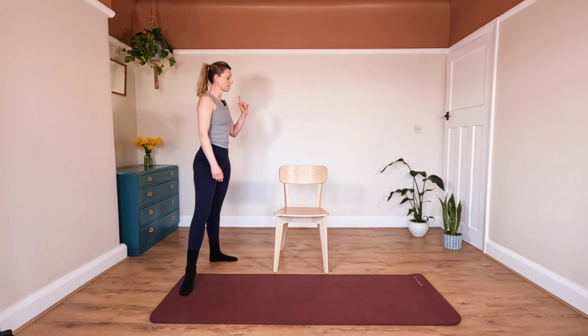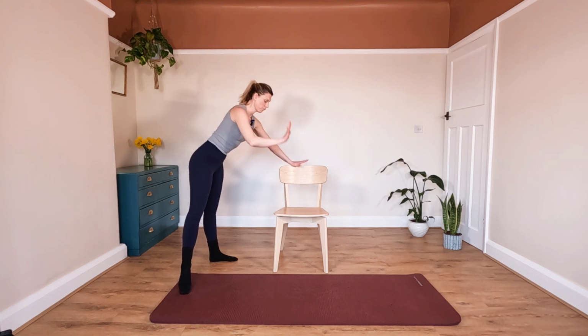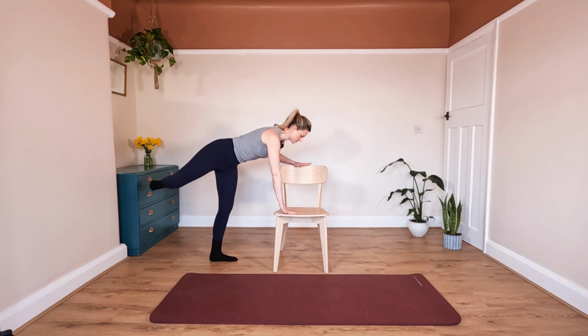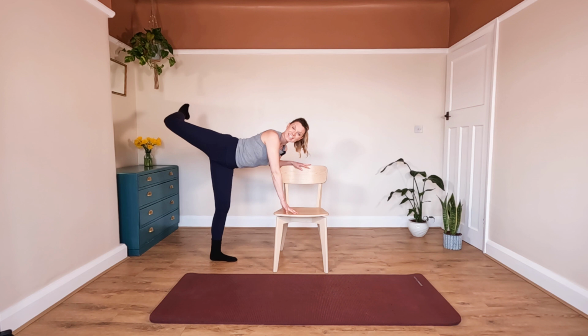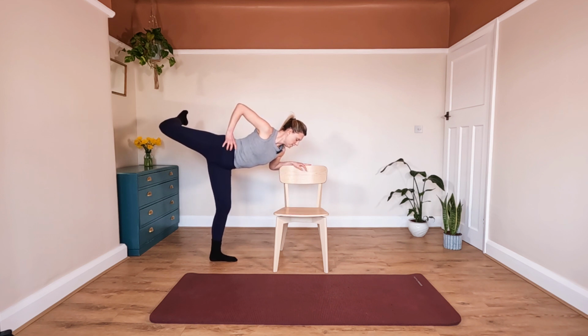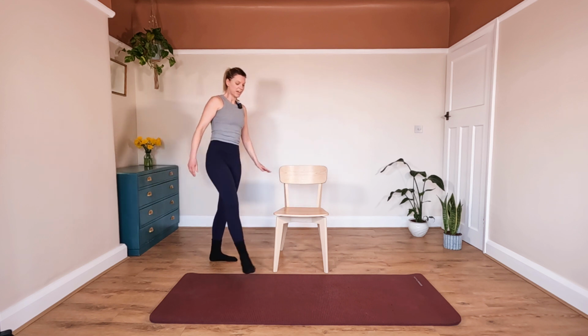Okay, from here, the back hand comes to the backrest. The front hand comes to the seat. This leg that's closest to your device, to my camera, is gonna go up into attitude. So the leg is turned out, that knee is lifted, the toes are high, you're dropping your chest forward towards the seat. We wanna find our glutes, we wanna find our obliques, our lower back muscles. The leg comes down, we step back in front of the chair.